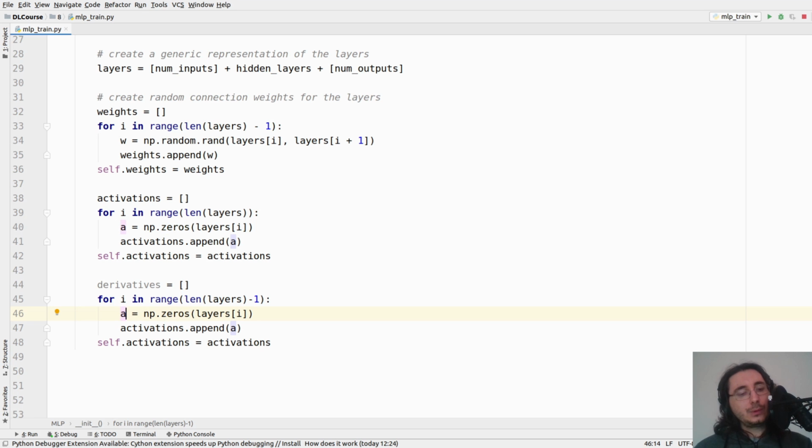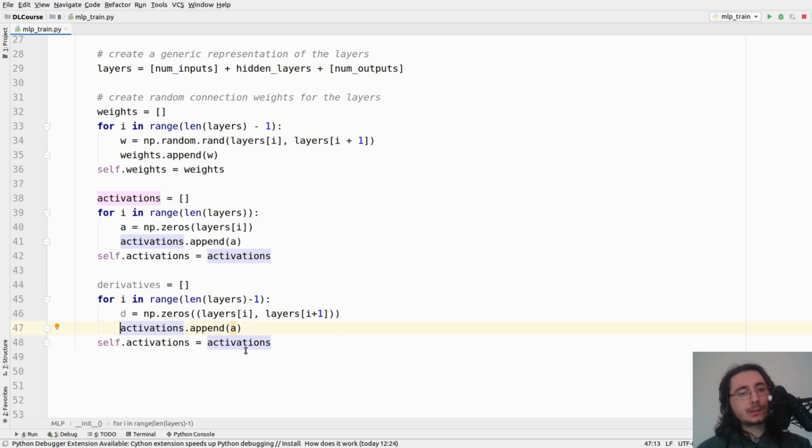Cool. So let's change this. We'll call this d. And now we're not expecting a one-dimensional array, rather a 2-dimensional array, which is basically a matrix. And this matrix is going to have the following dimensions: for the rows, we expect the number of neurons that we have in the current layer i, and for the columns, we expect the number of neurons that we have in the subsequent layer, right?